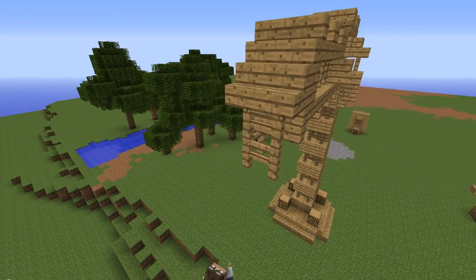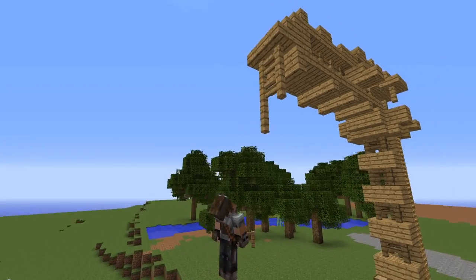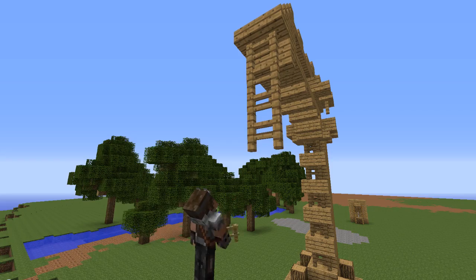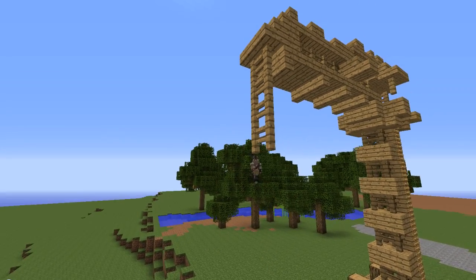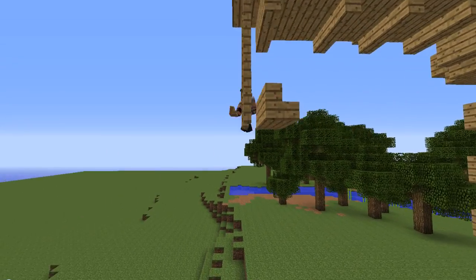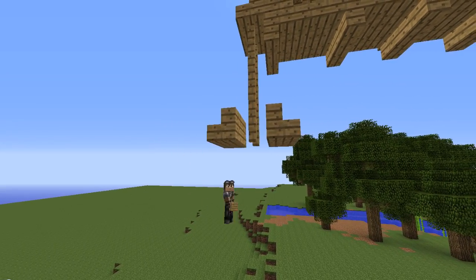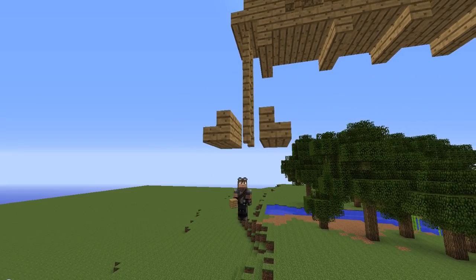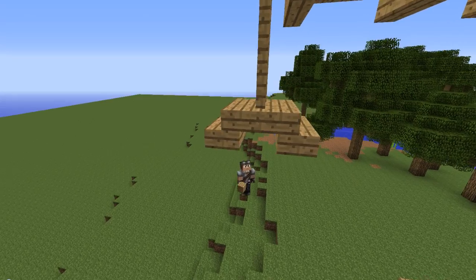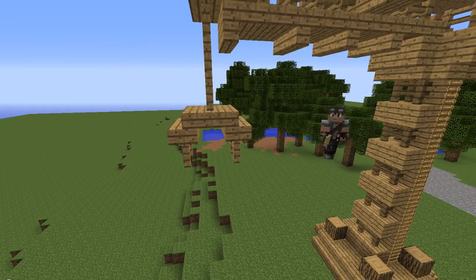Since it's 2 blocks, we're going to make the fence go down 2 blocks at a time, like so. We'll just go down 3, or 4 down, sorry. You can make it as long as you want, doesn't really matter. But the crane is very simple to make. You're going to make it like a crane that you find in those vending machines. A claw machine, that's what it is.